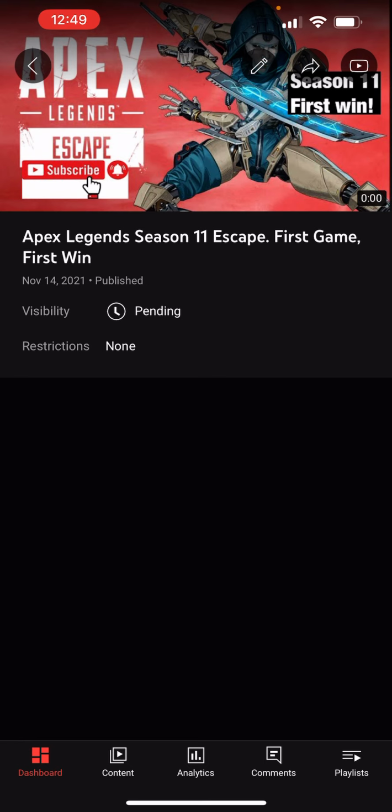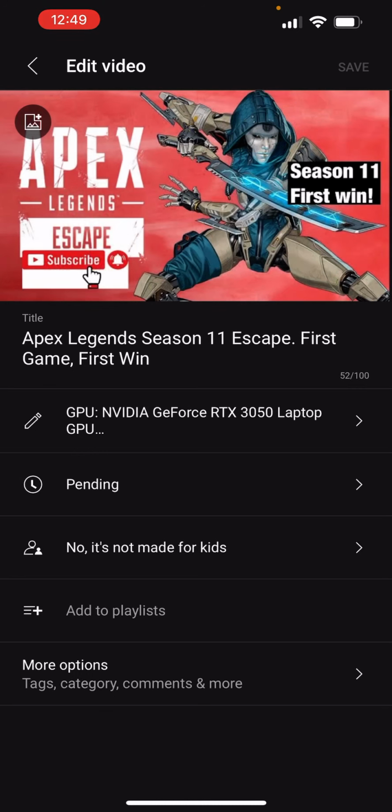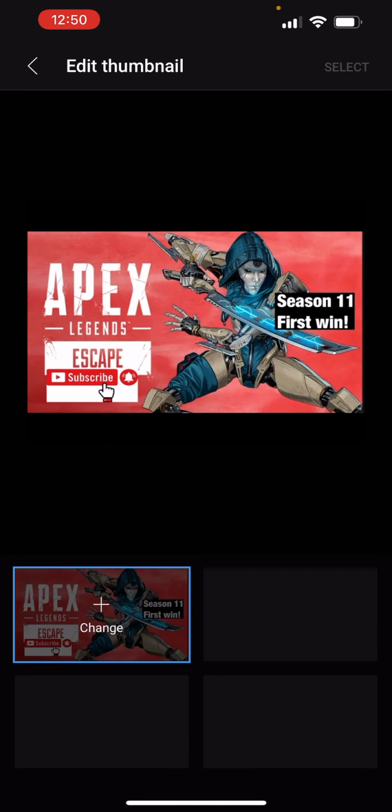On the top, you'll see a pencil. All right, click the pencil. Now on this, you see that's for editing. Now you're in edit video. See on the top left of the thumbnail, there's a square, almost a full square with a plus there. That's the only icon that you can touch here. Go ahead and touch it, and you can go to change your thumbnail, because I've already assigned that thumbnail to this most recent video I'm about to upload.